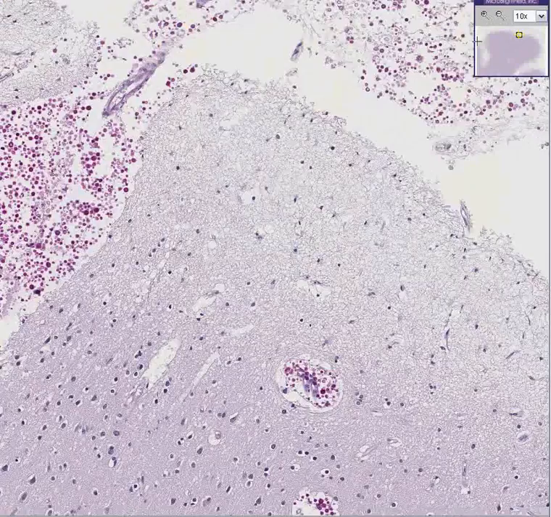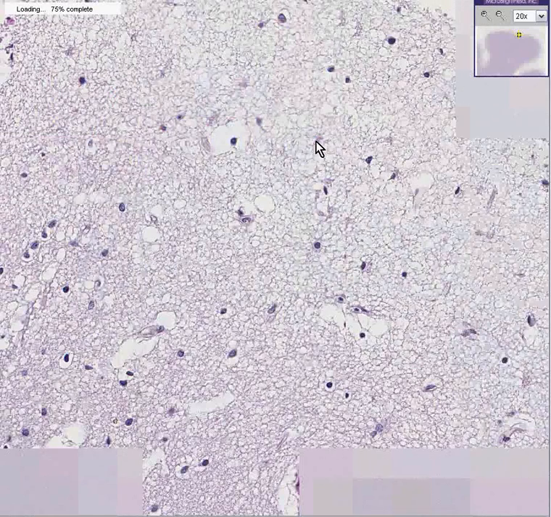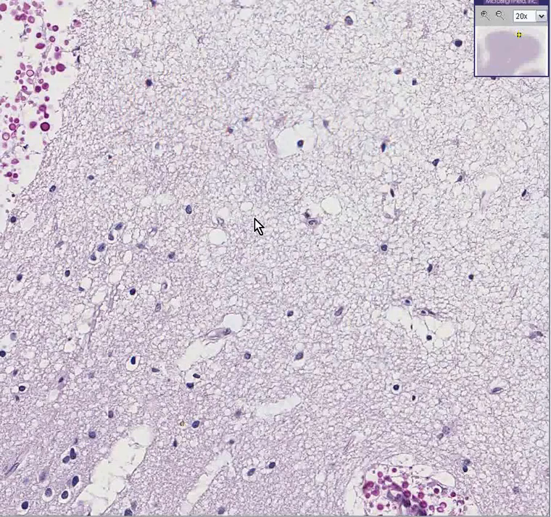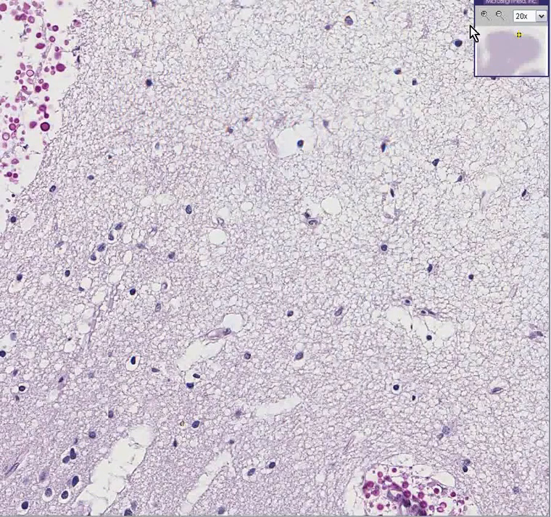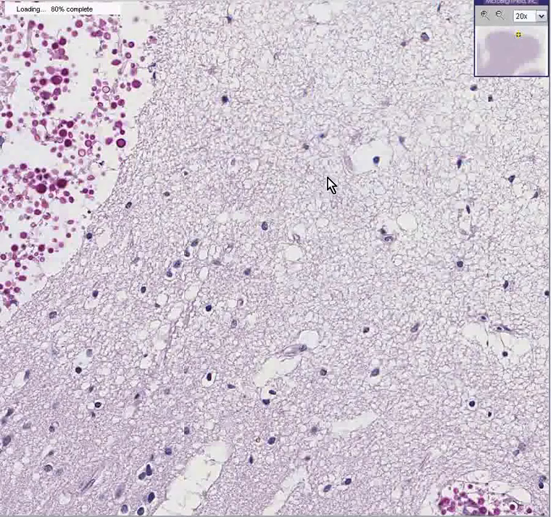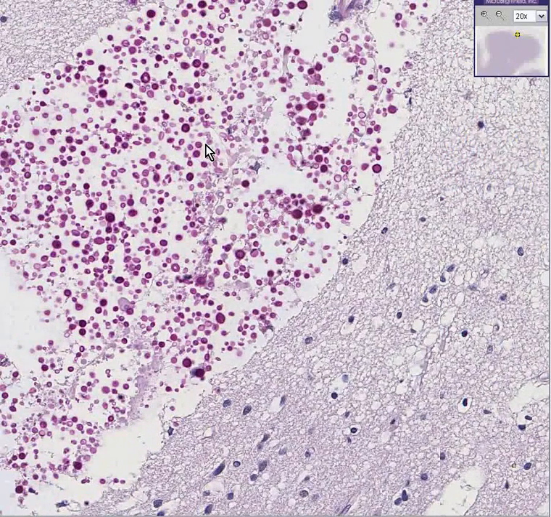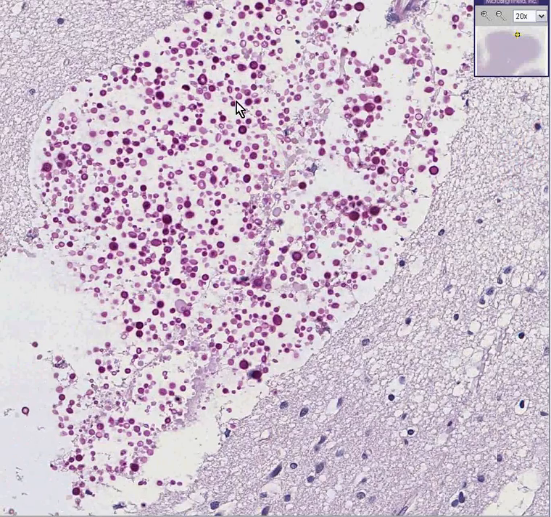Notice that you could see the nuclei of cells within the brain substance nicely, but notice that the cytoplasm appears washed out because instead of eosin, they used another stain again called PAS, which loves to go to fungus. It not only goes to fungus hyphae, like we saw with the mucormycosis case, but it also stains fungal yeast forms. And look at all these little yeasts taking up the PAS stain.